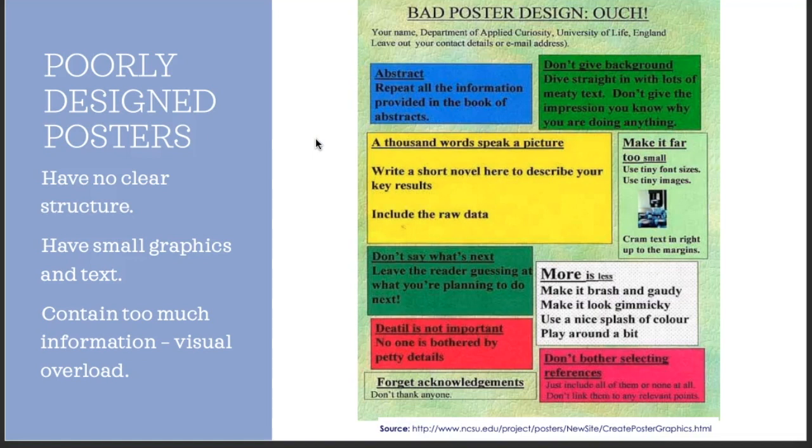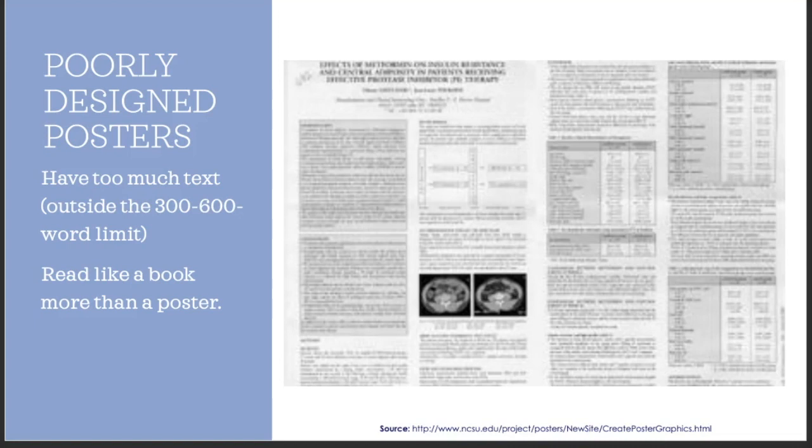So poorly designed posters usually have no clear structure. They have small graphics and text, and then they contain too much information. So it can contain too much text, it can contain too many graphics, or it can contain too many colors that make it very, very hard for the reader to take in, the reader/viewer.